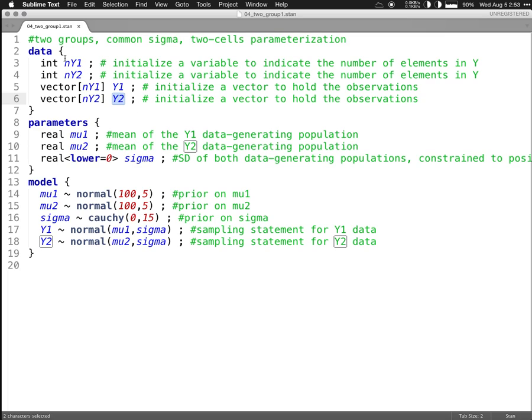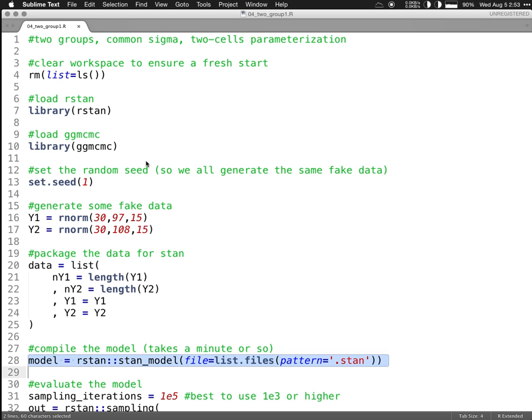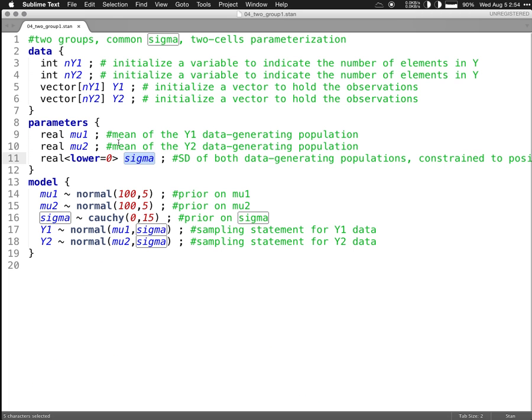In this example, we're going to assume, as is typical in the tools that you've been exposed to in the frequentist domain, that the two groups have the same error variance. So they're generated from distributions with the same number, 15 and 15 for both, but they may differ in terms of the value of their mean for the population. So they might have different mu values.